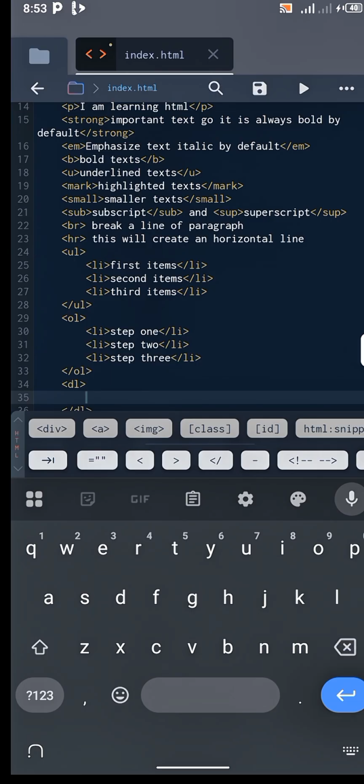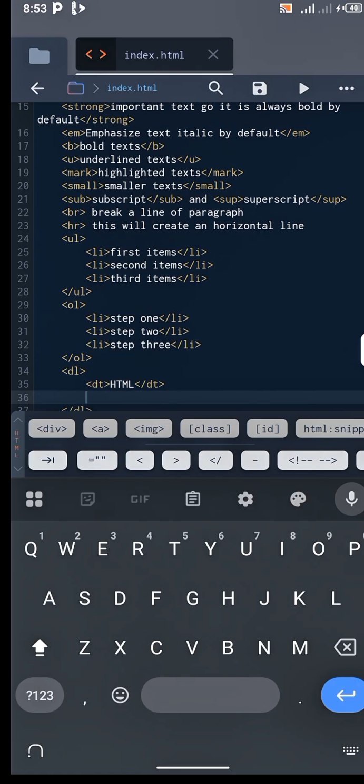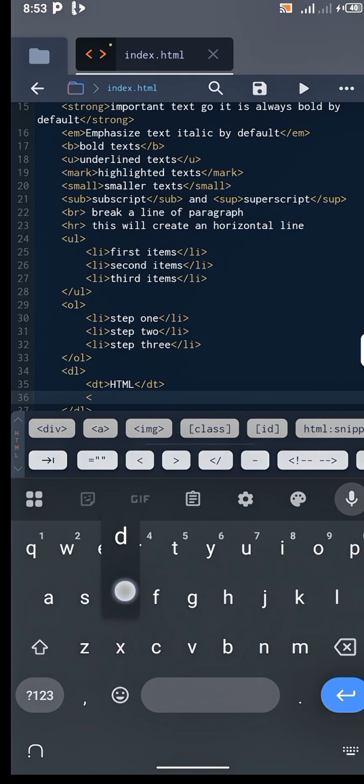Inside the DL, you put your description term tag, which is like this, DT. Let's make use of HTML, for example. Then when you want to write the description, all you have to do is just put your DD.